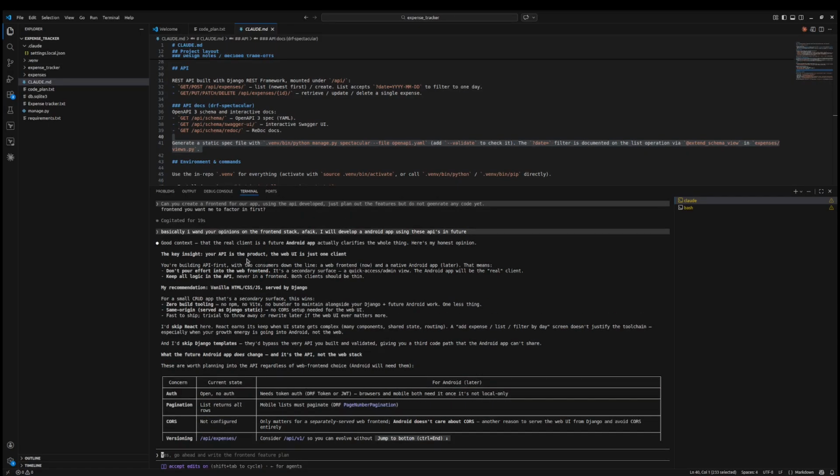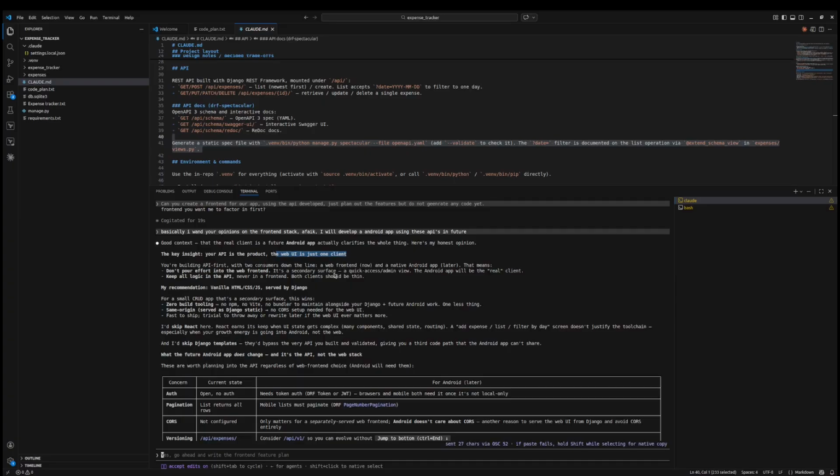Now on to the recommendations. Your API is the product, the web UI is just one client. Yes, that is what I was thinking.